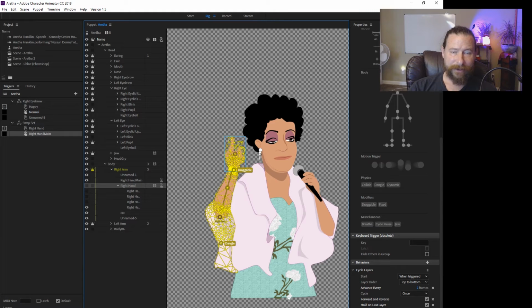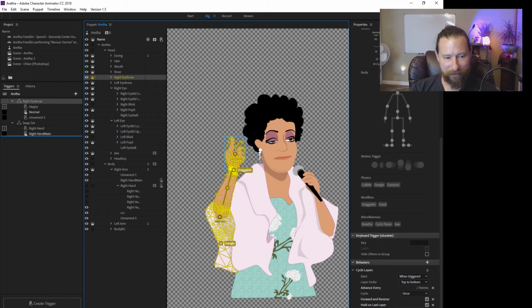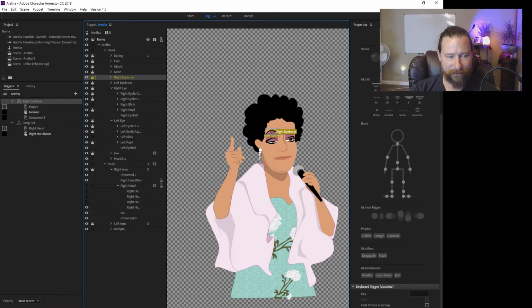So the way that's going to work now is when I'm animating in Adobe Character Animator, I can press Z and it's going to play that animation. I also set up a swap set for the eyebrows, and what's neat about this is you can actually just grab your eyebrow, and if you bring it in here and drag it, you can create a swap set right here, and it'll go ahead and populate all those layers for you.